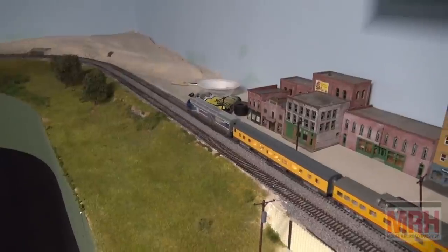Wow. And when we walked in the room a few minutes ago, you said Siri or Alexa or somebody turn on the layout and everything magically went on. Yes, I actually have it hooked up to a Google Home Hub so that I don't have to crawl under the layout and plug things in. It's hooked up on a Wi-Fi unit, so all I have to do is tell Google to turn on the train, and the other side of it is railroad. Since it's on two different power pack units, one's called train and one's called railroad, and I just tell it to turn on whichever one, and it turns it on and off. That was amazing. I was impressed.